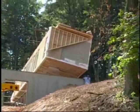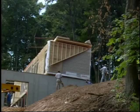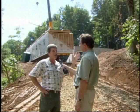And that adds to the ultimate longevity and air quality of a home. Not only that, but it protects all the materials inside — the moisture level of our materials is constant, versus where it fluctuates if you're building with stick from scratch on site. Nationwide Custom Homes — you can reach them at 800-216-7001 or visit them online at nationwide-homes.com.